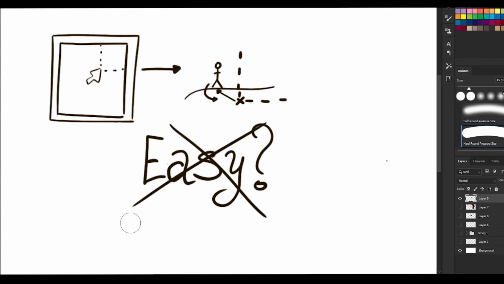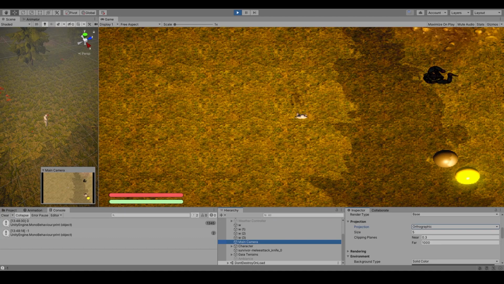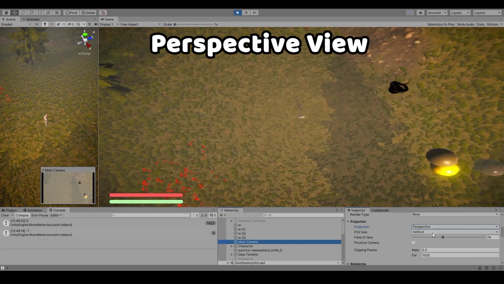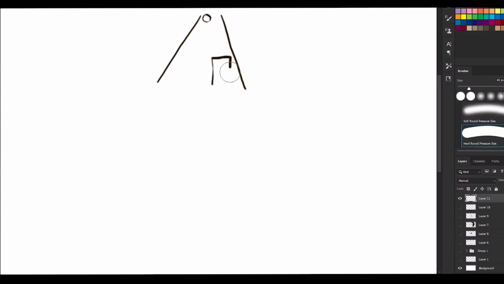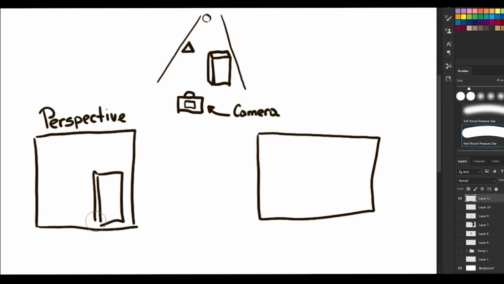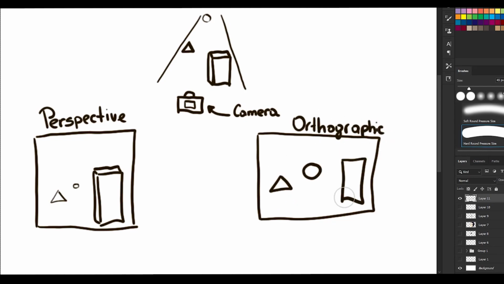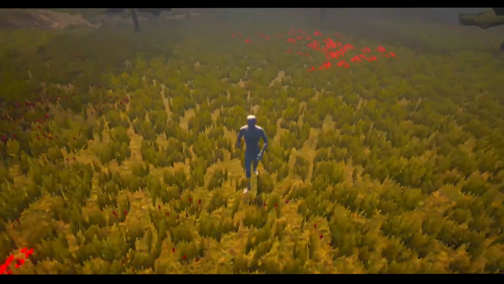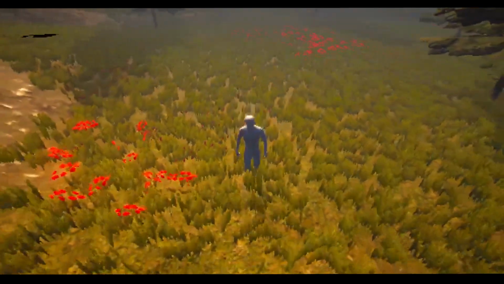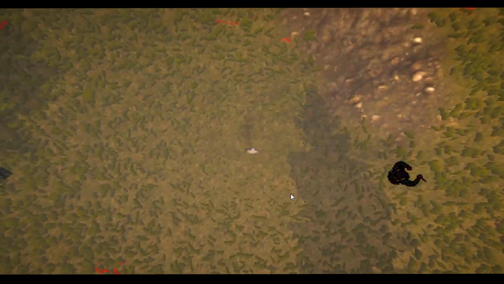But there was a small problem. You see, in Unity there are two kinds of cameras, orthographic and perspective. The main difference is that on perspective camera, those objects that are further from the camera will look smaller, while on orthographic cameras, all of the objects will have the same size. That means that the orthographic cameras are mostly made for 2D, while perspective cameras are for 3D. And my game is a 3D game, but it's a top-down view, which kinda makes it a 2D game. I guess you can see the problem.